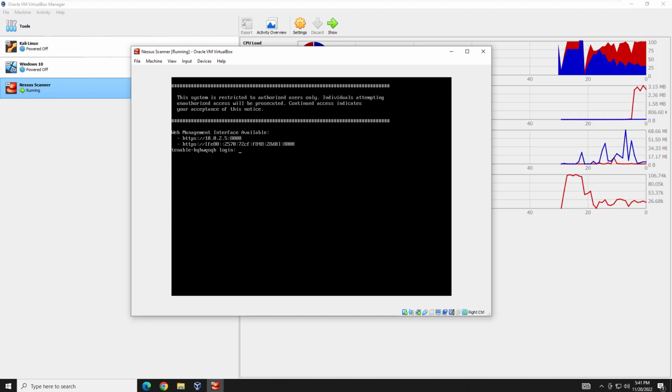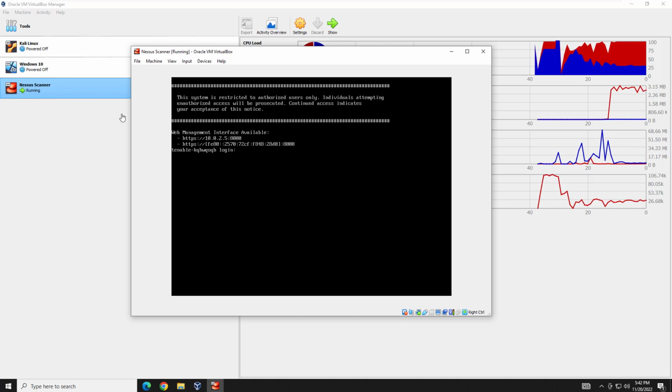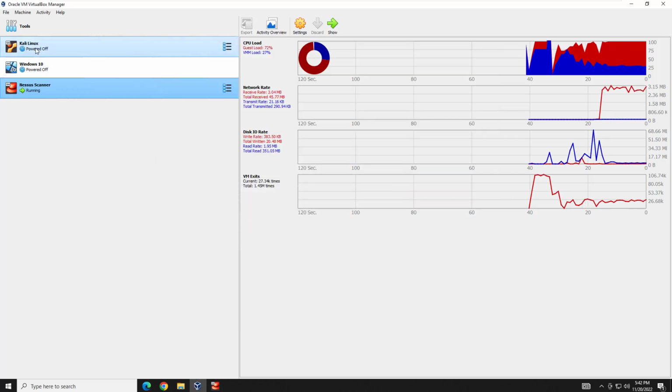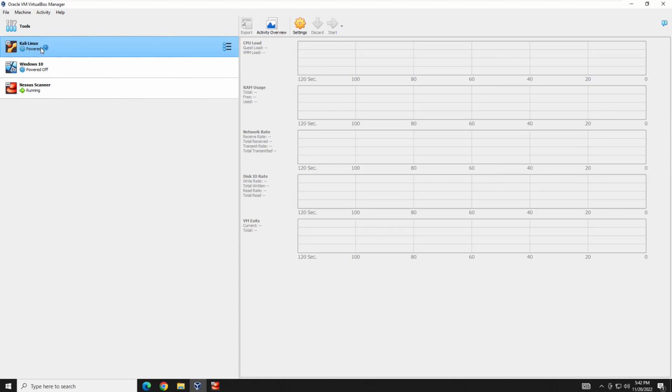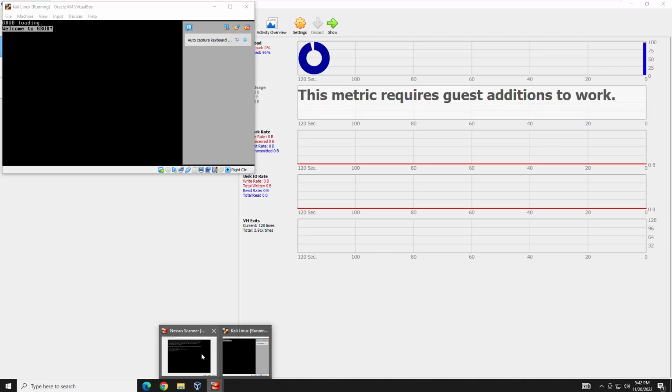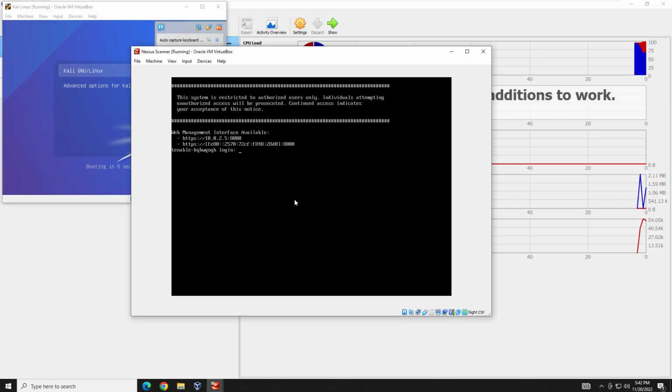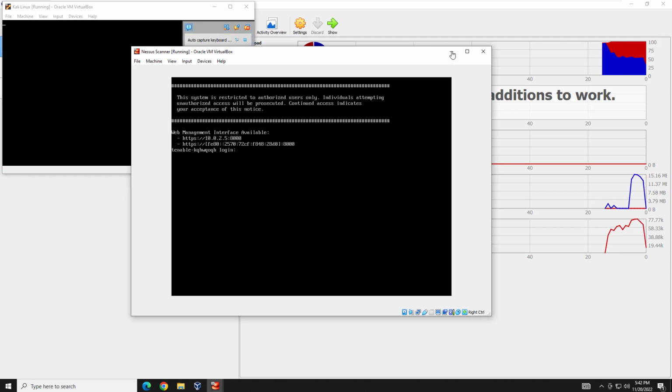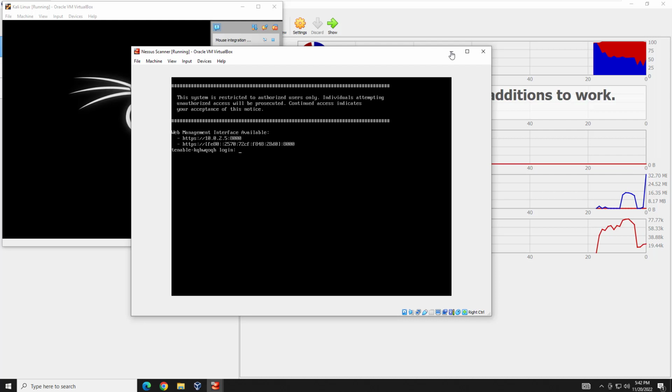Believe it or not, the machine's actually online right now, and it's going to have picked up a DHCP number. So make note of that. Now we're going to minimize that down and go to our Kali Linux, because I prefer that over the Windows box to test this. So we're going to power that up, wait for that to boot up, and then I'll come back. Actually, while that's booting, we can perform a test here. Let's just go ahead and wait. Before we change anything on the Nessus box, let's make sure we can actually see it from the Kali Linux box, because otherwise we're going to need to go back and do something else. So hold tight here.